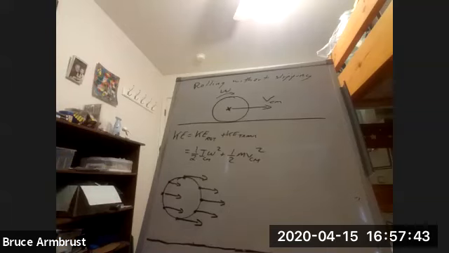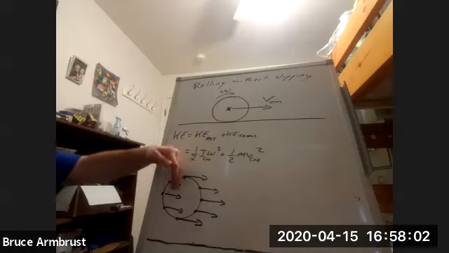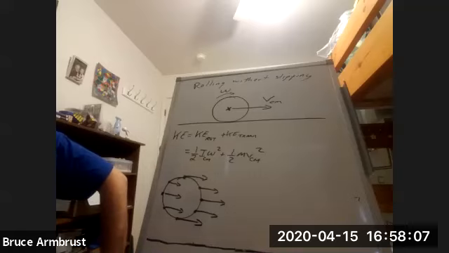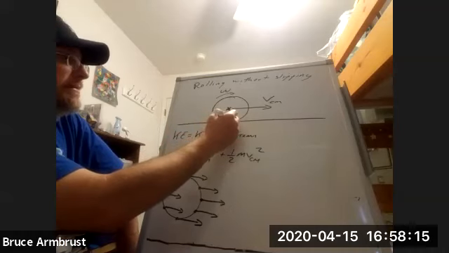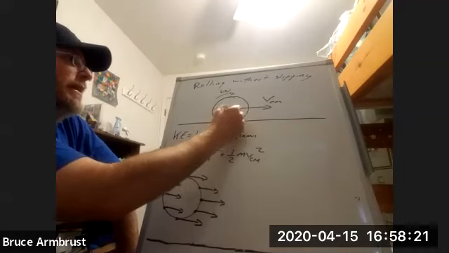So if you think about the one on the top, because this is going to be how we can relate the V and the R, right? We saw that V was equal to R times omega. And so if we think about how fast the top is spinning, which then would be how fast everything is spinning, that V is going to equal R times omega. Or another way to think about it is think about it as this wheel rotates. And let's just look at this point right here. So I'm going to call that point A.